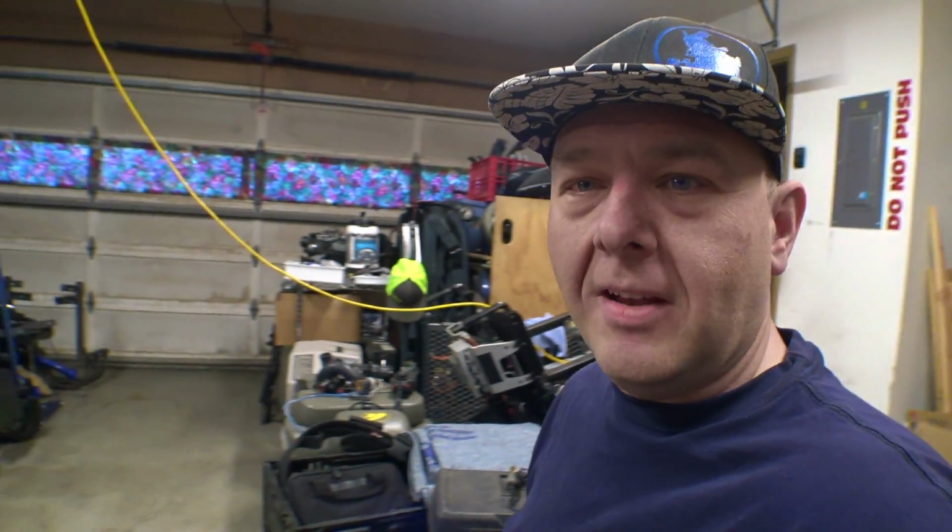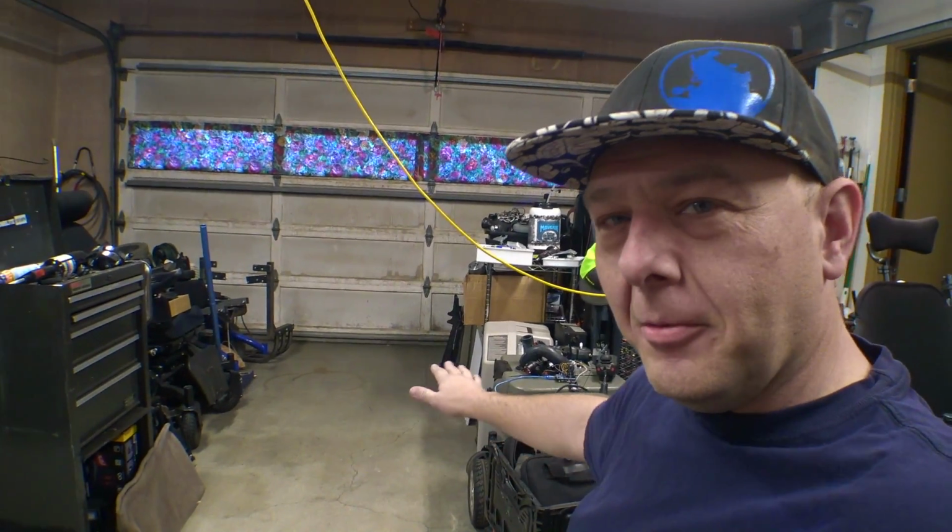Oh, also, just remembered, I need to make room. I'm getting another chair from a friend as well that I'm also gonna be parting out. So we've got an influx of chairs with motors, controllers, and seating parts and stuff. We need to make a little bit of room in here. Plus, it would be nice to have a little bit more space in here. I mean, we've got this aisleway here, but yeah, the more things I can get rid of and consolidate, the better.